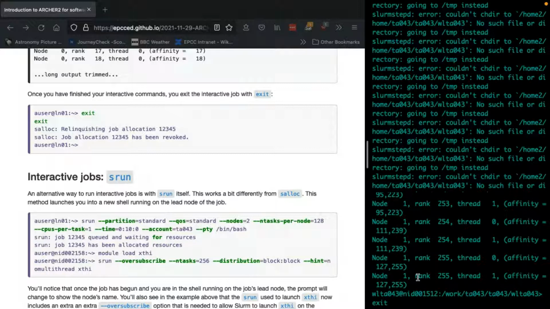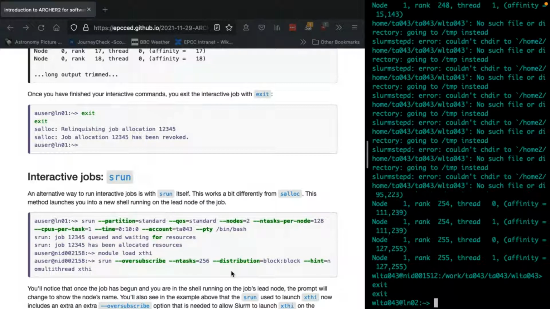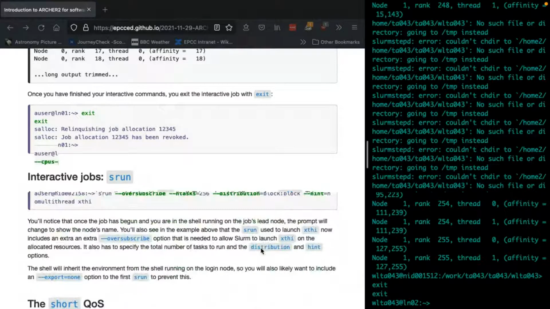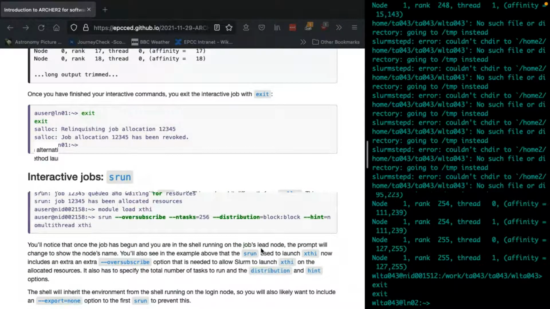With both methods, once you've finished your interactive job, you can just type exit to leave, and you can see we've returned to LN02, our login node. So yeah, I think these are very useful for developing when you maybe are expecting that something is perhaps going to crash a lot, or you need to vary input a lot. So you're expecting to run lots of very short jobs, perhaps in a short period of time.